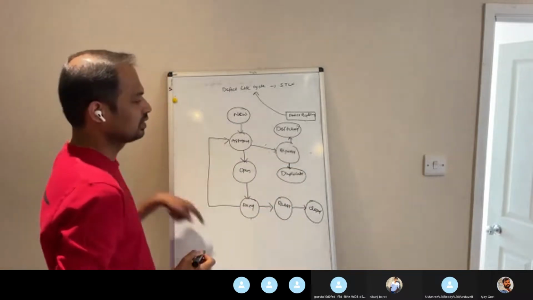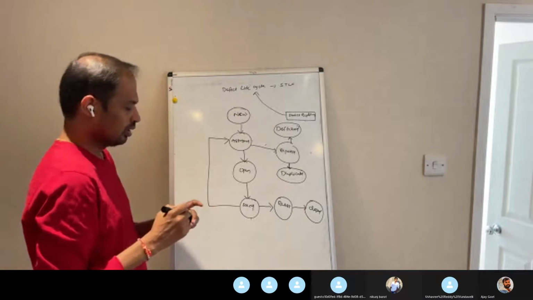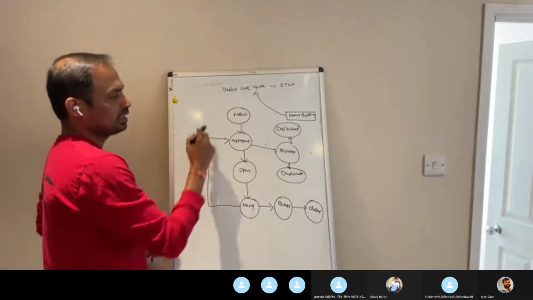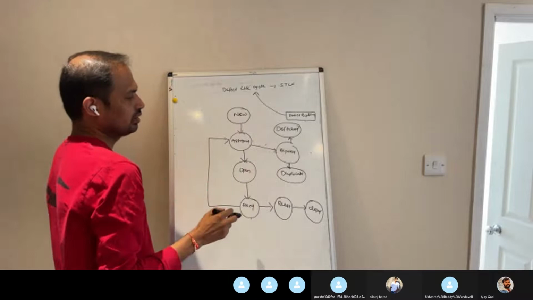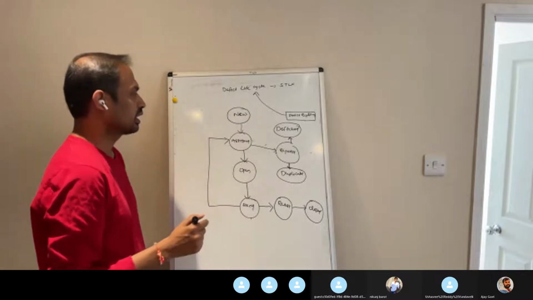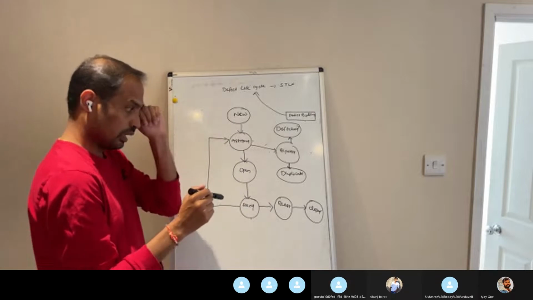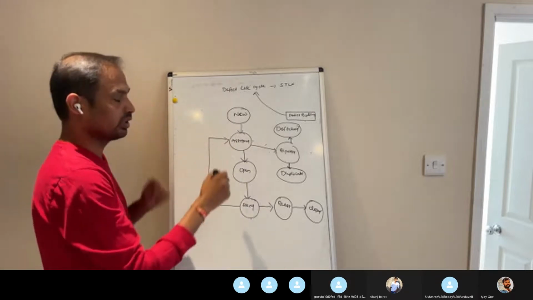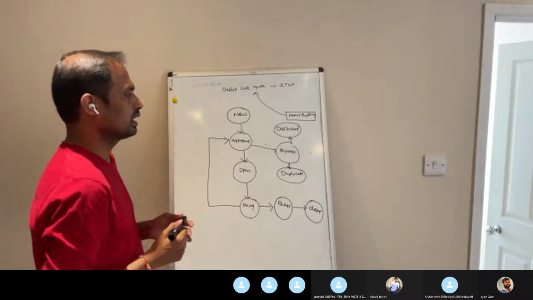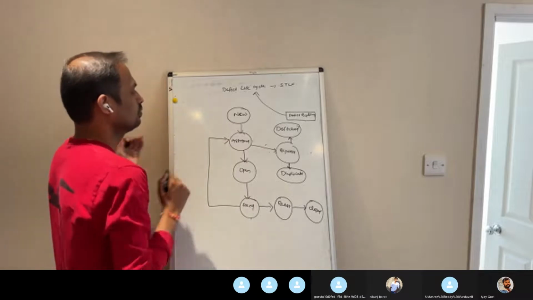Okay, this is the cycle that we follow. So this is the defect life cycle. When people ask you an interview question, you need to draw and explain. If they ask you to draw the defect life cycle, then you need to draw this one and explain each state and everything.